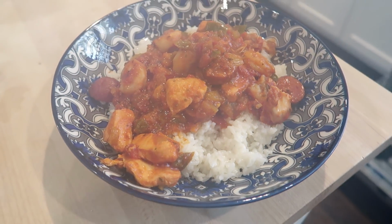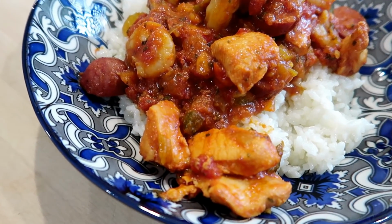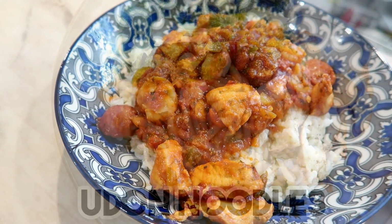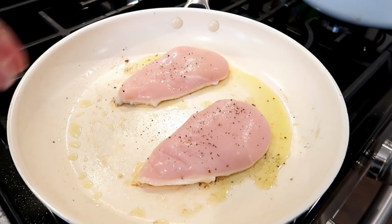Definitely good. I would recommend this recipe. It's not too spicy at all, and it's really good with the rice. My favorite part, I think, was the sausage and the shrimp, but I would definitely recommend that recipe if you're looking for something easy.